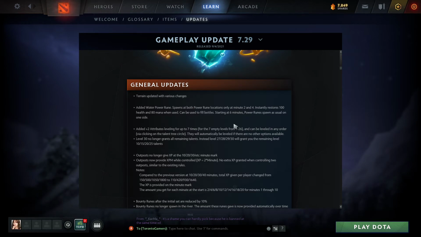So does that mean the double rune is back? Because the water rune does make sense, right? It is water, but if they spawn at both locations, that means you get your bottle refilled. Does it refill it to 4 or does it refill to like 2? Like the bounty runes used to be. Because that's insane, guys. Then you just rush bottle, you don't need to buy any regen. That is pretty stupid.